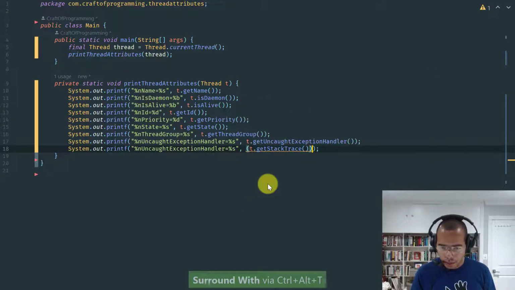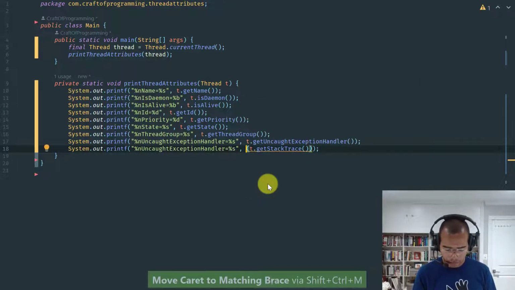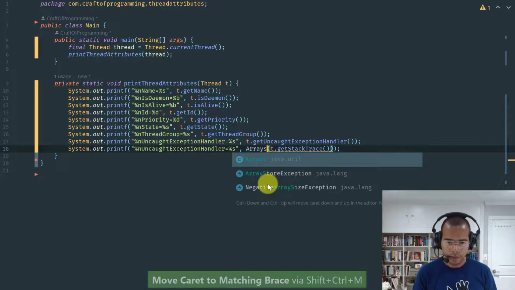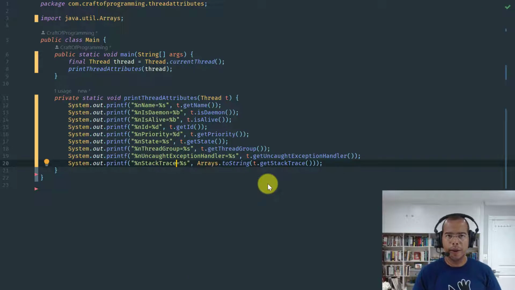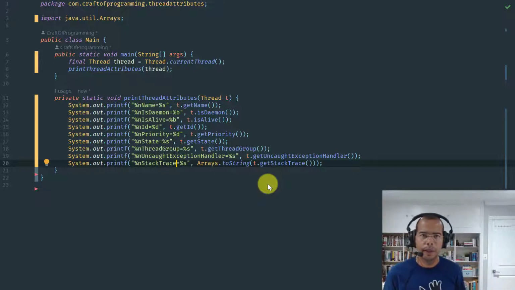Okay, let's try to find the matching here. And let's do Arrays.toString. Every Java thread has a stack, and every time you call a method from that thread, it pushes a new stack frame, which is basically the method parameters, the local variables and return type. And the stack trace is basically the object, the method names, and the line numbers in the reverse order that the thread actually invoked them.